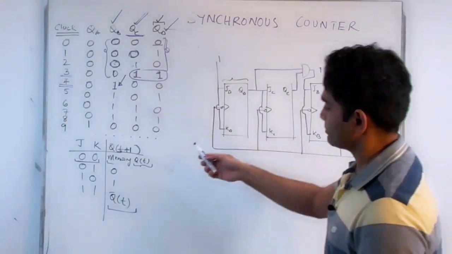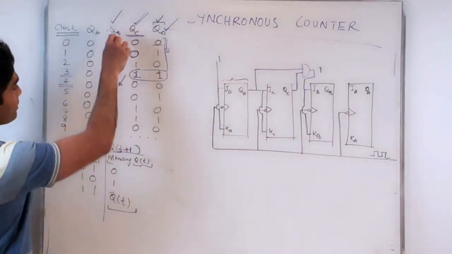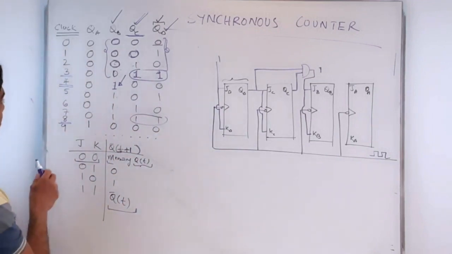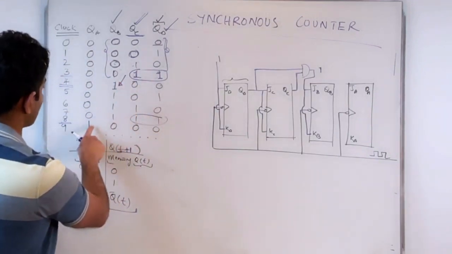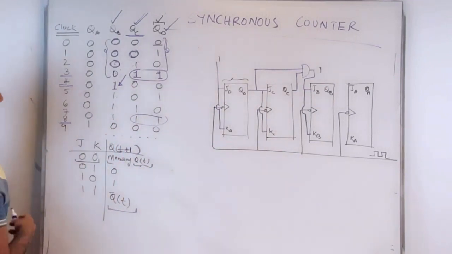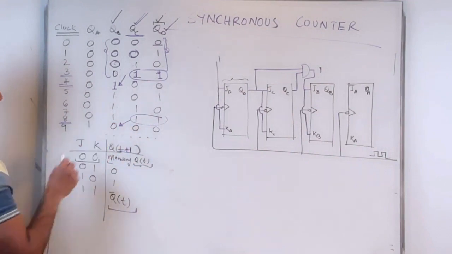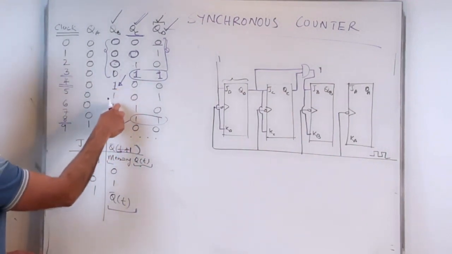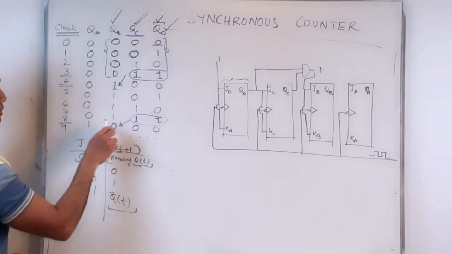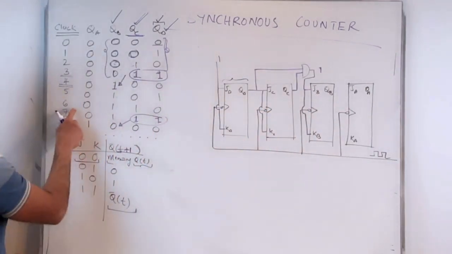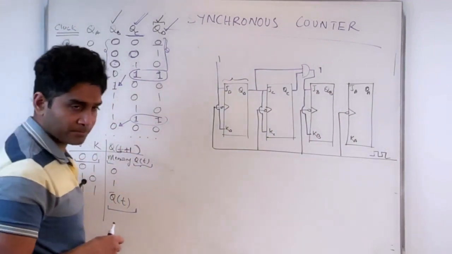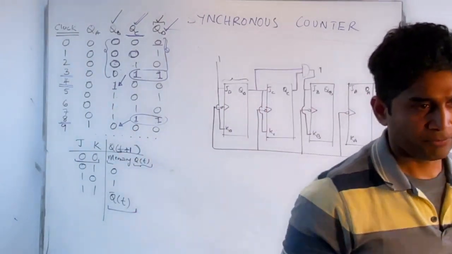And again, the next toggle on QB happens here on the 8th clock pulse. No, sorry. Yeah, on the 8th clock pulse. That's correct, right? That's when it toggles. It was in the memory state, and I'm applying a 1 on JB and KB. So on the 8th clock pulse, at QT plus 1, it toggles. So that should work. So that's good.